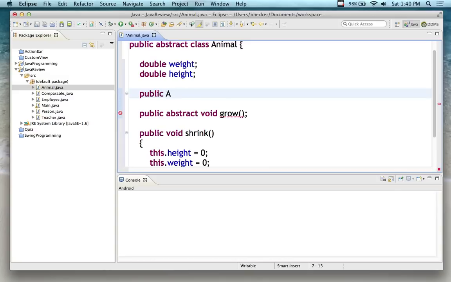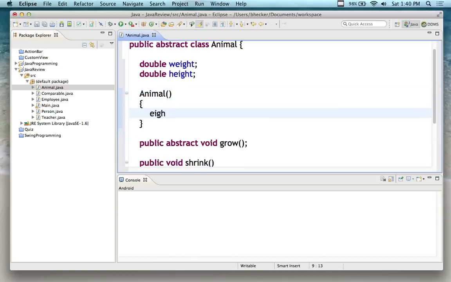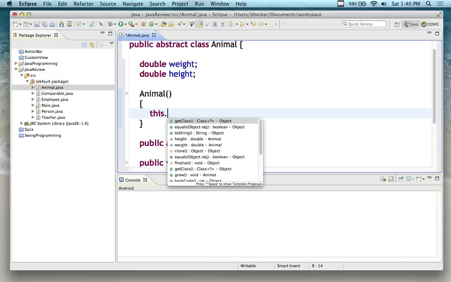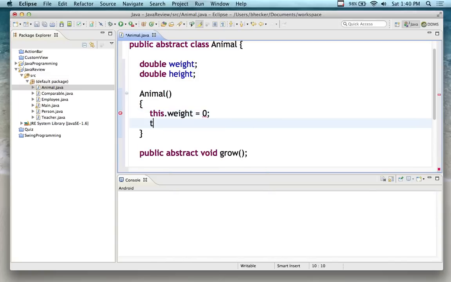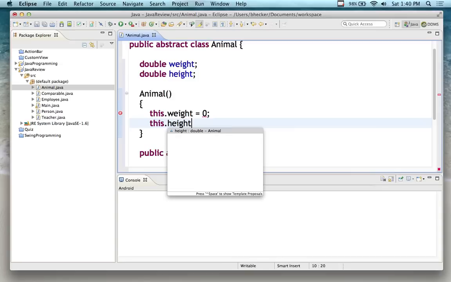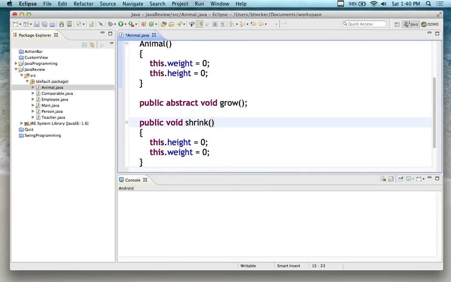So animal, this weight is equal to 0, and this height is equal to 0. So I guess this is kind of like born again. Actually, I'm going to call it born again. It's a born again animal.